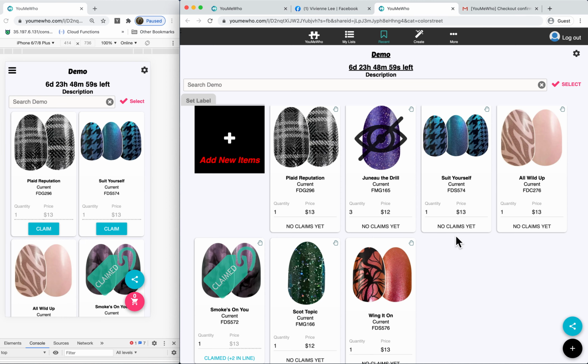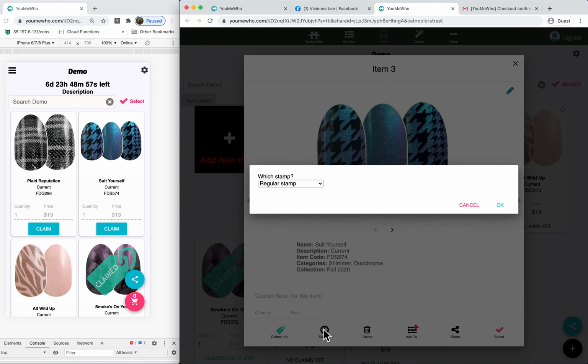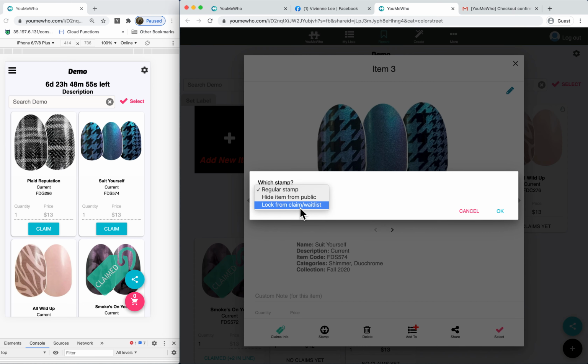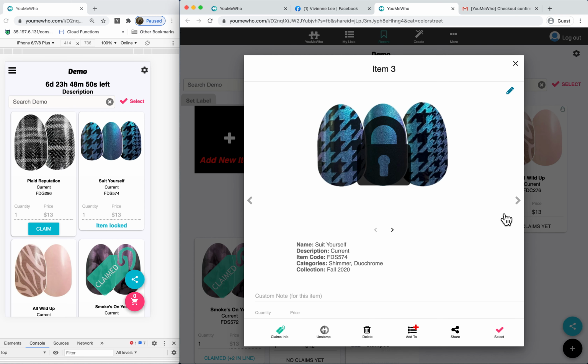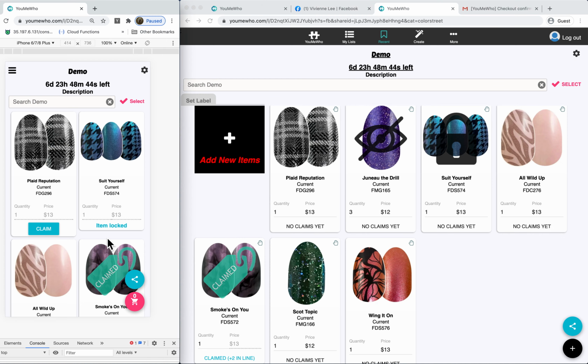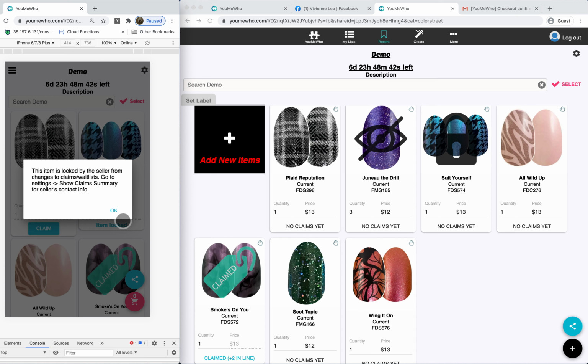Another thing I can do is the third stamp, where I want to lock it from claims list. If I lock this item, there's going to be a lock on my end, and from the buyer side, they'll see item locked, so they can't actually claim this.